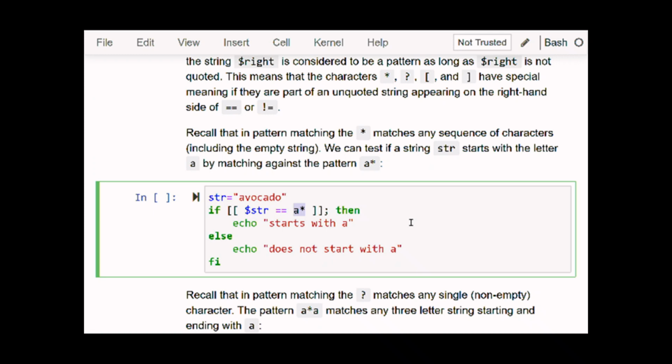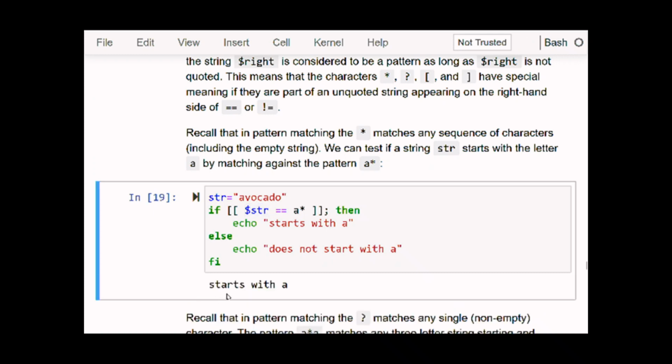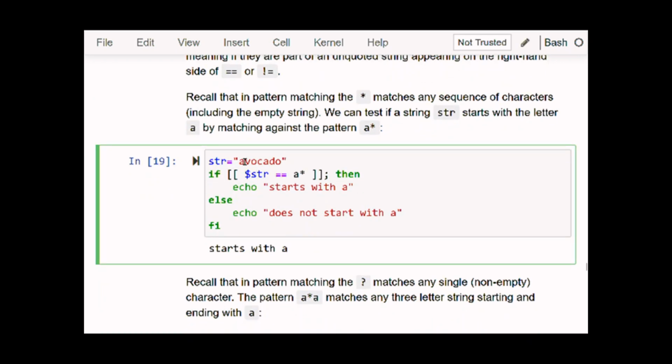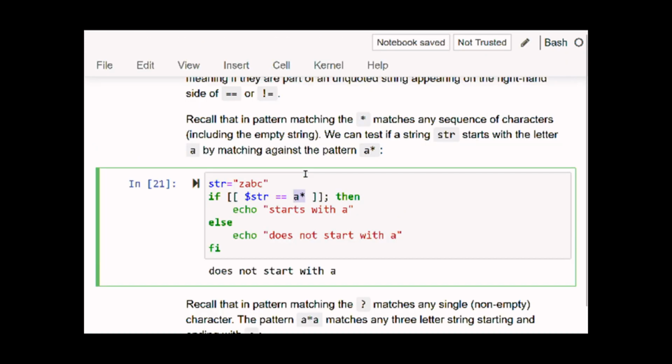Now remember, star matches any string, so this will return true if that string is any string that starts with an A. It doesn't have to be avocado, it could be ABC, which also starts with an A. If it doesn't start with an A, then obviously it says it doesn't start with an A. So as long as that thing on the right is not quoted, it gets treated as a pattern.